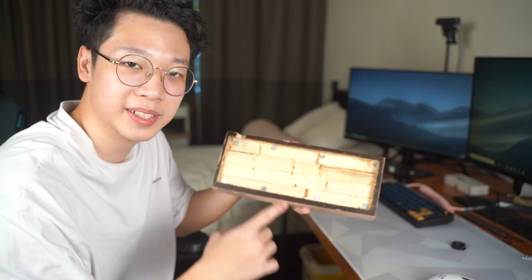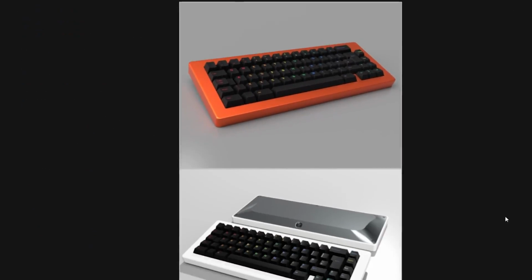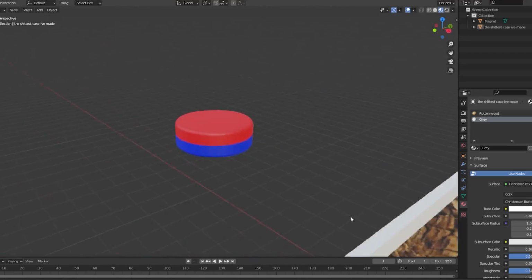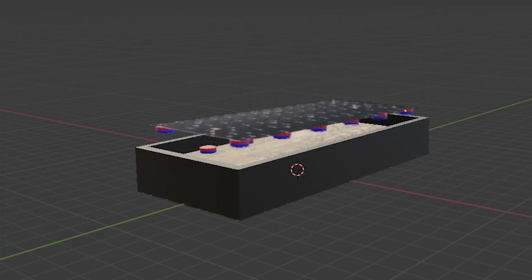Okay, let me explain. You see these extra holes that I've cut in the case? What we're gonna do is called maglev mount. It was first popularized by the Lodestone 65% keyboard. It uses a magnetic mounting system which levitates the keyboard, giving it a bouncy typing feel. We're gonna be doing that today. My plan is to use these magnets in the case to repel the PCB off the board. And I'm gonna be putting magnets behind the PCB so that it repels the case. So all this in turn should make the keyboard levitate.